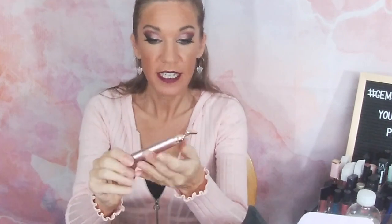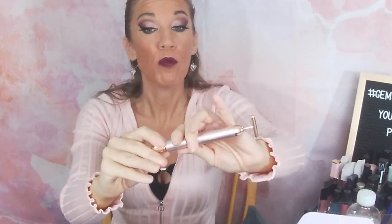Okay, so you can use this daily with a clean face. This thing is a little tricky. It's actually massaging right now, but you have to take it all the way out to get the battery in here. Once you put the battery in, you turn it clockwise until you can't turn it anymore, and then counterclockwise turns it on. And it is very powerful. So I'm gonna have to update you guys on this. Then you just turn it back to clockwise to turn it off.